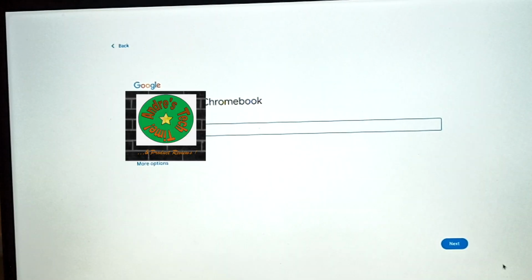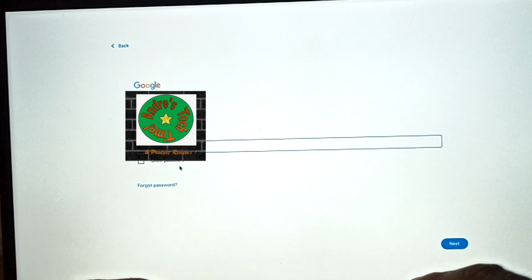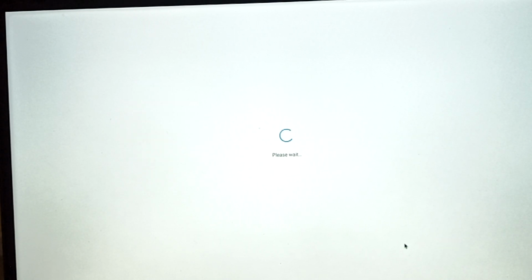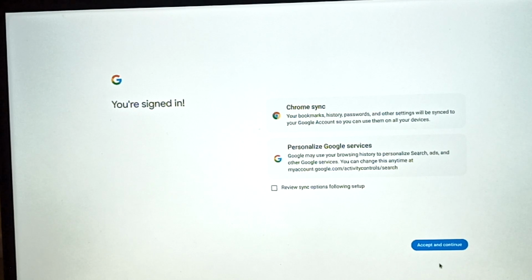Let me sign in. I'm signing in with my everyday account and I'll explain that in just a little bit. And I did hit next, right? Yep, I put in my password. Okay, so now, and this is not a very long process. It's really very easy. Let's see. So we're going to sync, accept and continue.